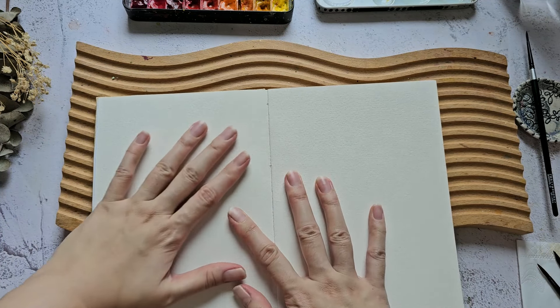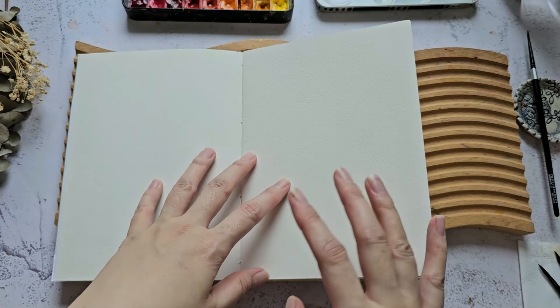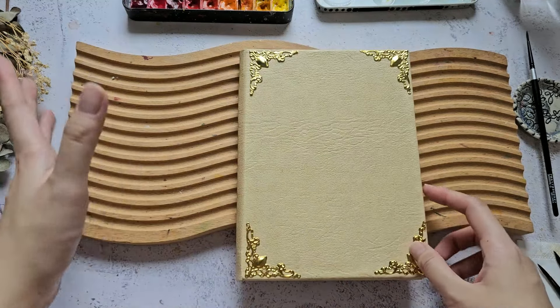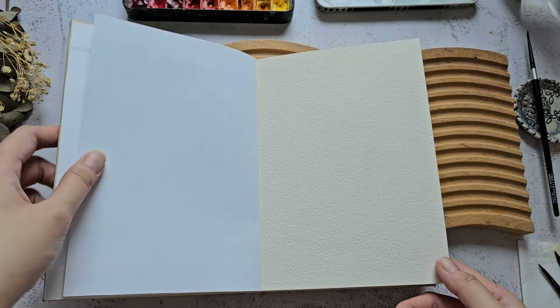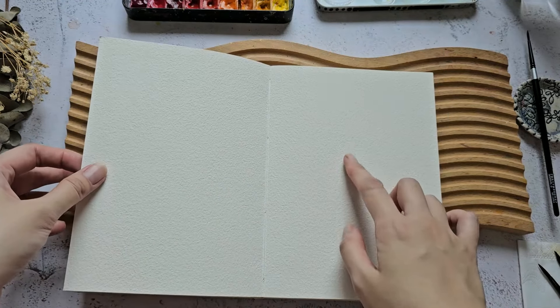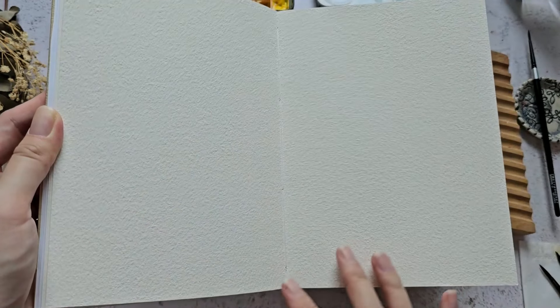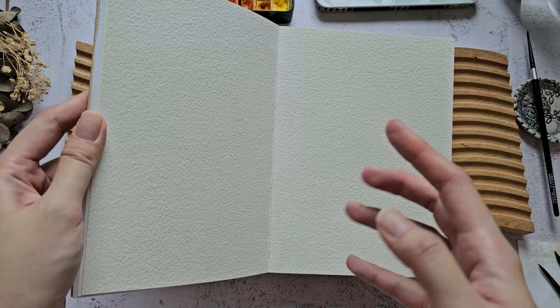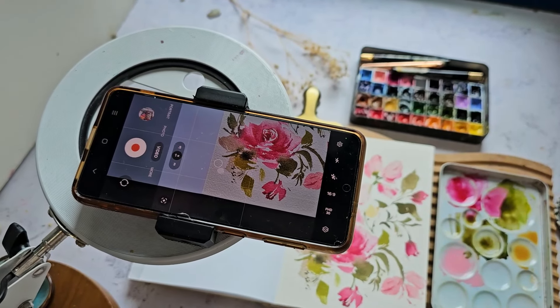The size is also cute — it's just 7.5 by 5.5 inches, so I think it's like a perfect size. I'm thinking where to paint first; this is the first page. I wanted to paint here but this is the back side of the paper, so I'm thinking of painting on this side — the front side — where you can see more texture. I realized that Bauhong artist grade actually has more texture compared to Arches paper.